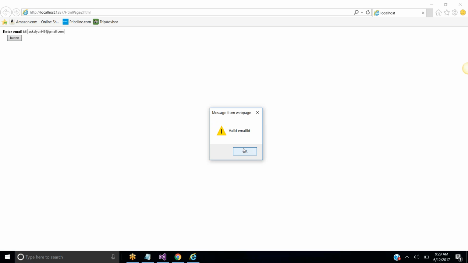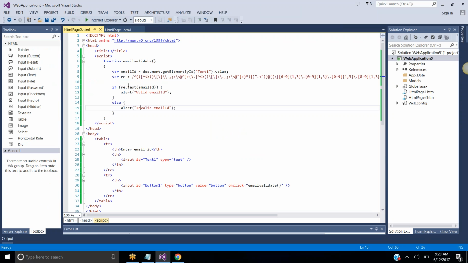Alright, all of you. Like this, we can perform email ID validations with the help of a regular expression. The regular expression we take from online and paste here, and whatever regular expression you have taken, we test that expression with the email ID you have given. If the test returns true, that means the expression matches the email ID you have produced. Whenever it returns true, the if condition will execute. If the test returns false, it will move to the else condition. In the else condition, it will display the information as invalid email ID.